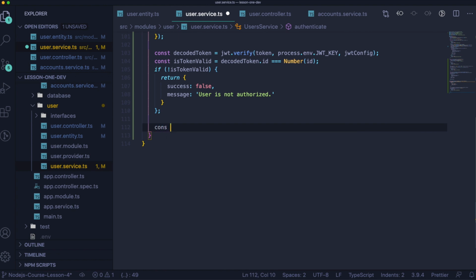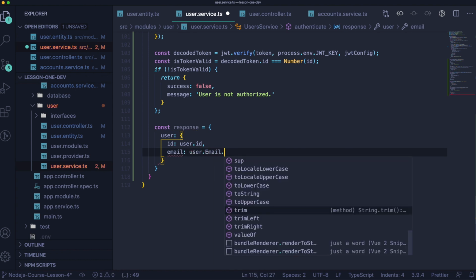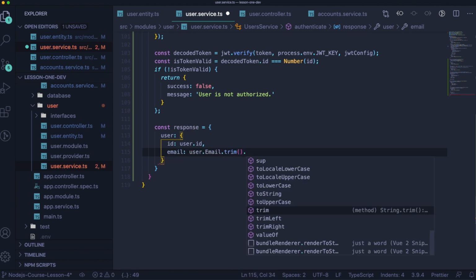Cool. When that's clear, we can return the response and create the response object. Let's do the user, let's pass all those values like before, so ID, email, username, and accounts. Also, let's return the token.